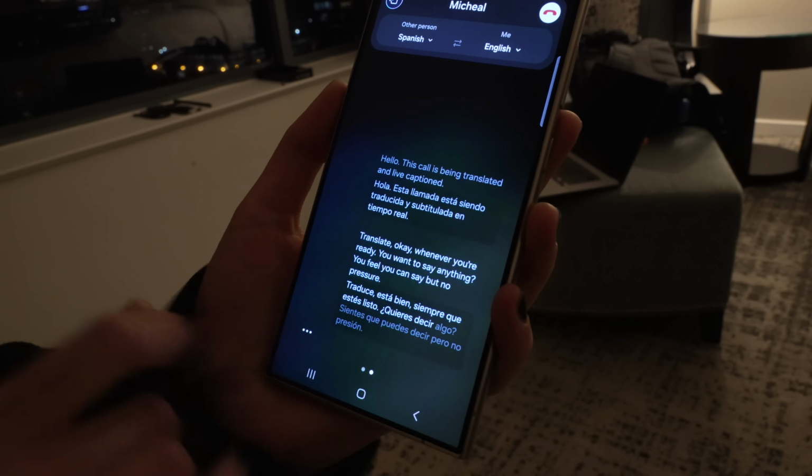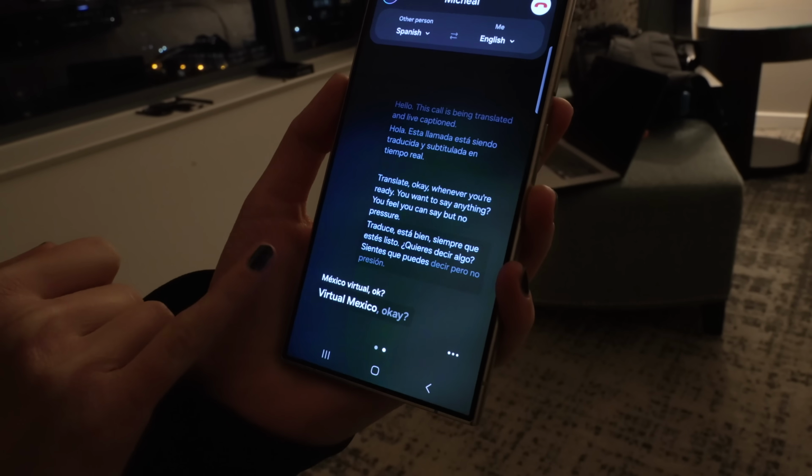And that was really cool. So it wasn't 100% accurate, but the idea is that if you're on the phone with someone that speaks a different language, like for example, if you had maybe a different country that you're in, or maybe an Uber driver with a different language, I've definitely had a barrier where I don't know what they're saying and they don't know what I'm saying, and this will translate live what's going on. That's a perfect example of tech in the real world making it better. Whoa, that was really cool.